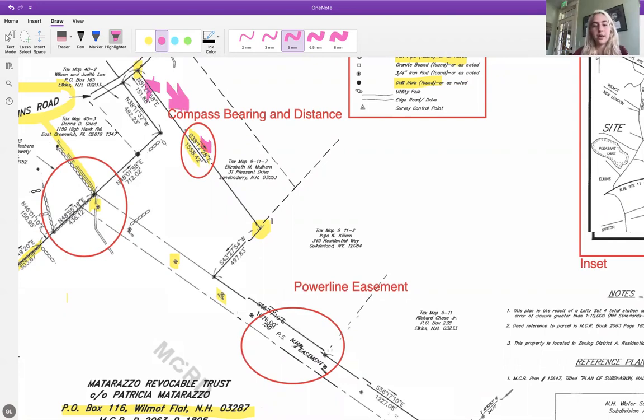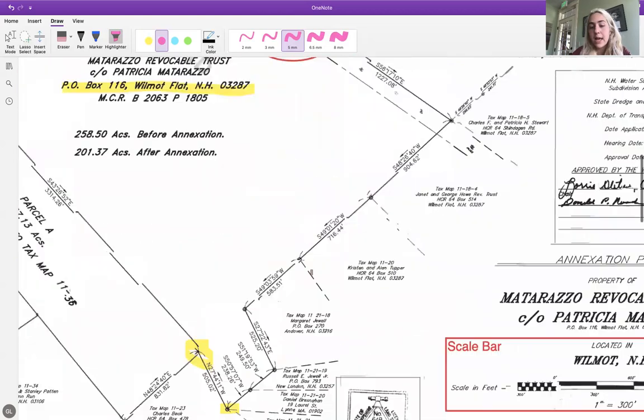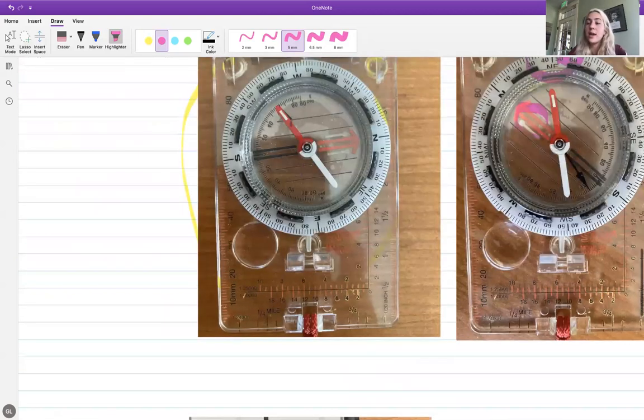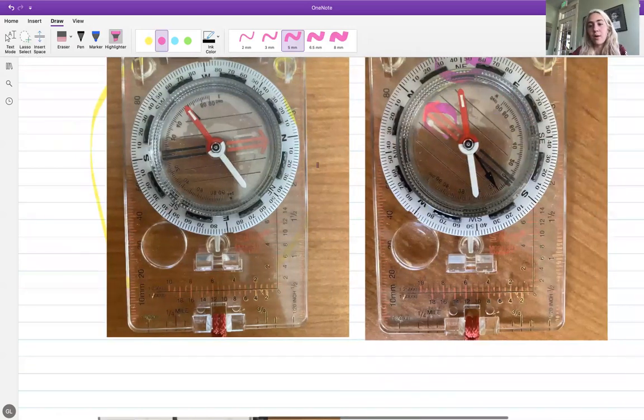Now, let's say you're starting down below at this lower corner. If you want to go, now you want to go more of a northwest direction instead of southeast, there are a couple different options to change this bearing to make it able to go northeast. So what I like to do is I'll still put in south 38 into my compass. And then instead of putting red in the shed, what I will do is I will put the opposite needle in the shed.